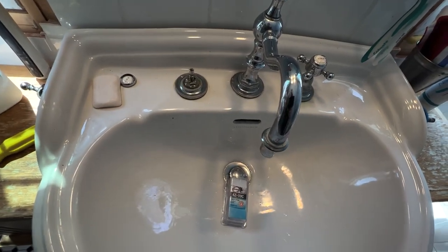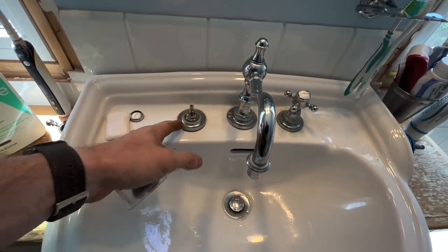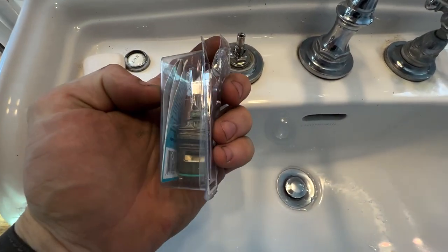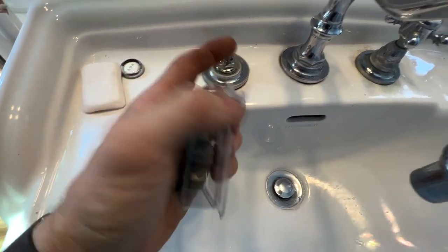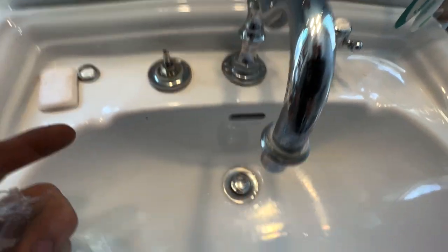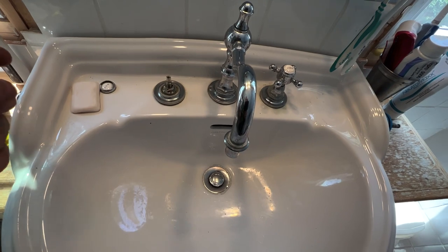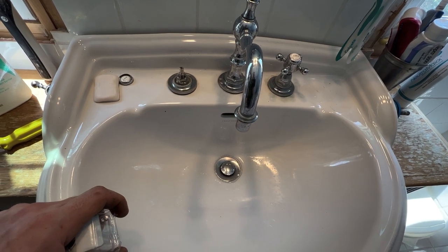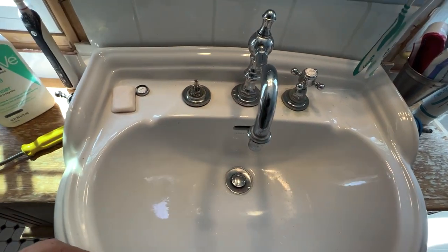Apparently the mic was not on for some reason, not sure why. Couldn't find the cartridges for this — I ended up using the ones that I had on the truck. They're the same bottom, so the actual valve mechanism works. It just doesn't have the threads up by the nut there, so I can't thread this escutcheon collar on. But functionality-wise they work, so until I can actually get the right one, this works for this setup and it will at least get them in somewhat of a working fashion and they won't have leaks. When I get the right ones, I'll just swap them out.